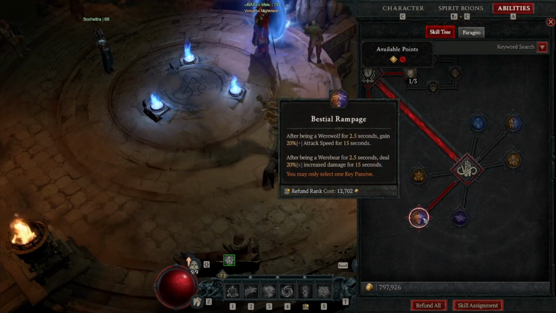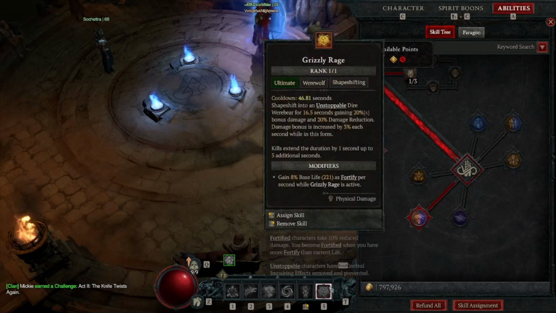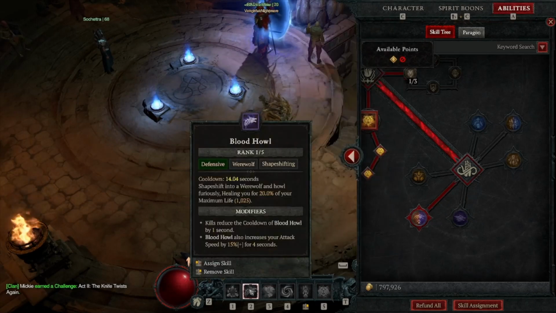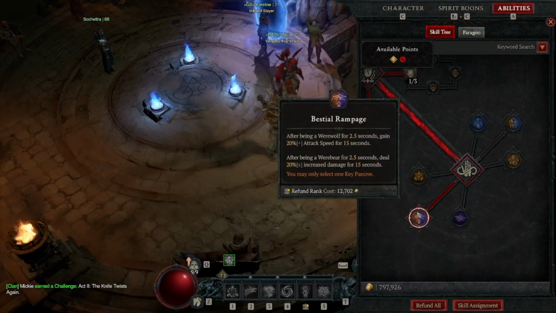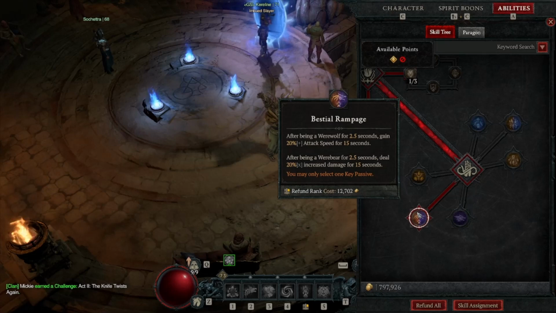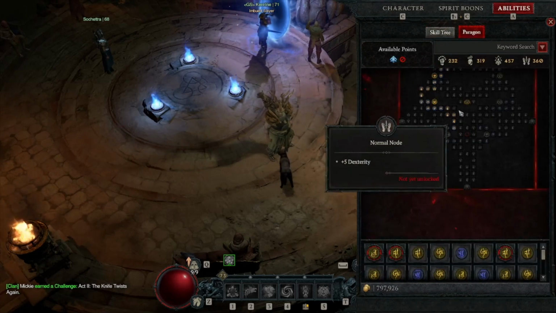So right when you're at a boss, you proc your Werebear skills, which is either Trample or your Earthen Bulwark. Then you want a Hurricane, and then you want to use Grizzly Rage, and then use Blood Howl and just destroy. It's going to give you 20% more damage, 20% attack speed. Attack speed's key on the build. So, yep, that's the skills. Let's go to Paragon board.